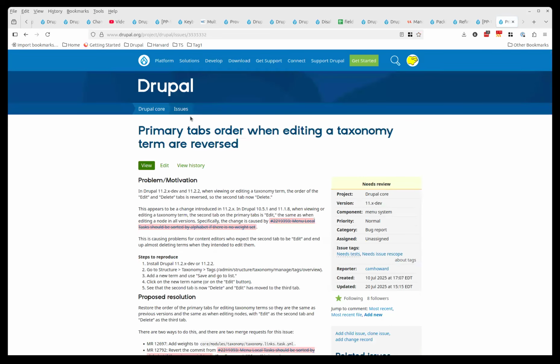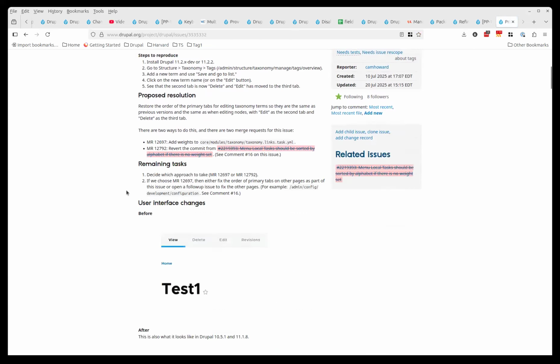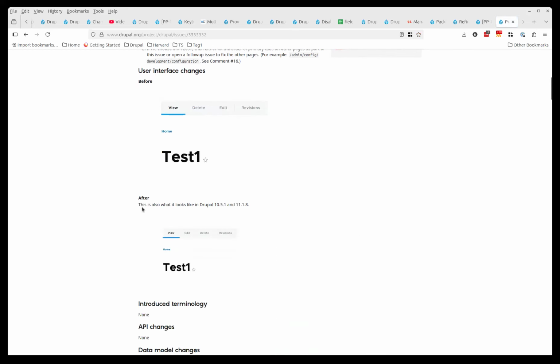So is there a screenshot here? Yes. So someone noticed that in earlier versions of Drupal 10.5.1 and 11.1, when you edit a taxonomy term, the tabs are in the familiar order: view, edit, delete, revisions.